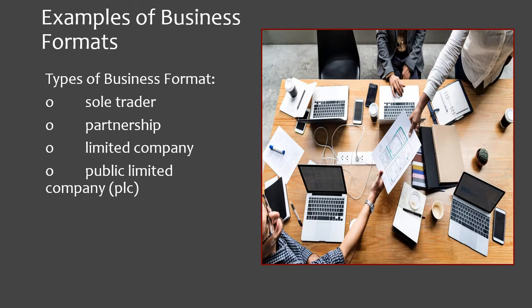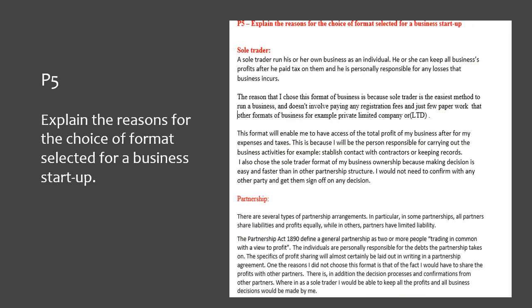These are some examples of business formats, and for this assignment, you need to define these and then give an example of how they relate to your business and some examples of how they work. For P5, as we just explained before, I did not go through the list of formats that we had listed on that slide, only because I am going through it here on P5.